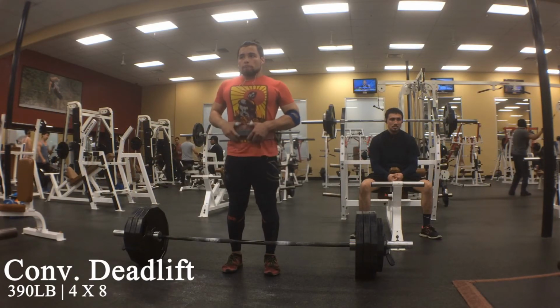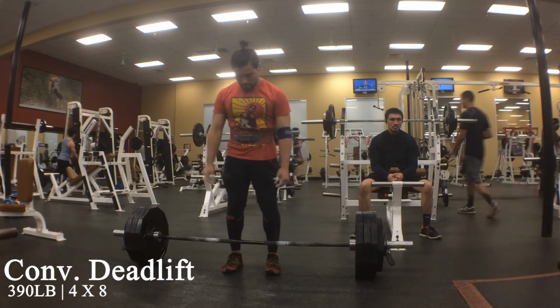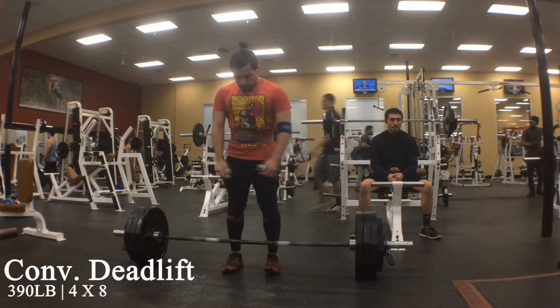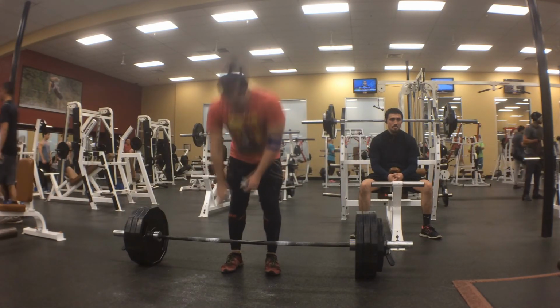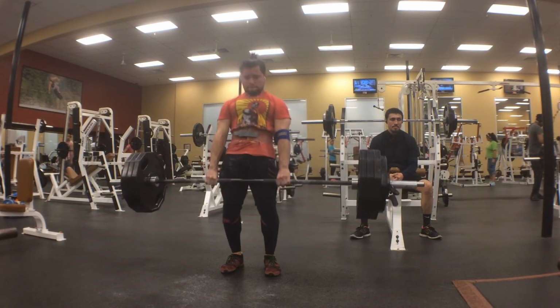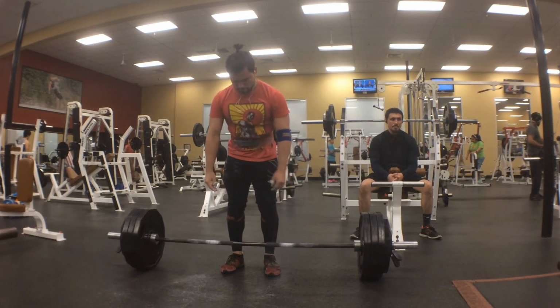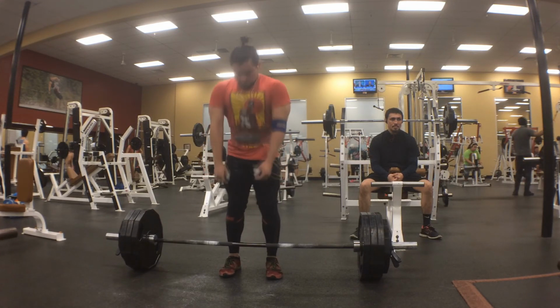By the end of this week, I should have a few AMRAP sets, and those are going to be fun. So I think this day really helped prepare me for those days coming up this week, and I can't wait. I actually can't wait to be done with volume, guys. I can't wait to start heavier weights. So in a few weeks, you guys are going to see some rather impressive numbers, I hope.